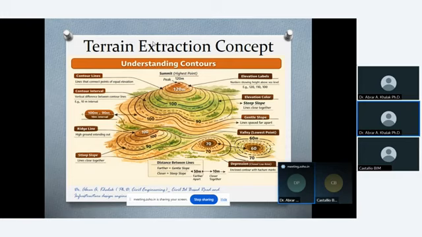If one contour line is 100 meter, the entire line is at 100 meter height. So that is contour lines. Then contour interval. This is the vertical difference between two contour lines. Example, if one line is 100 meter and the next is 110 meter, the interval between these contours is 10 meter. To remember, think of it like steps in a staircase. Each step has an equal height.